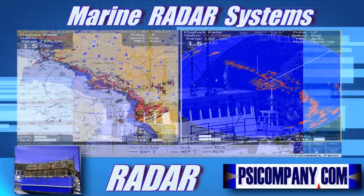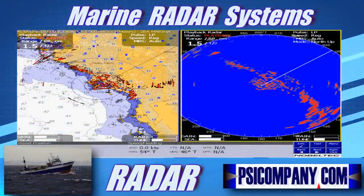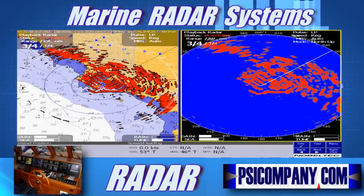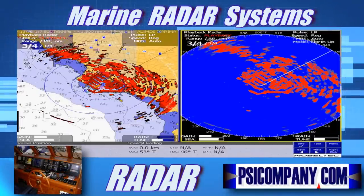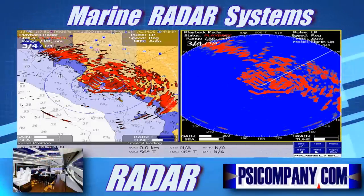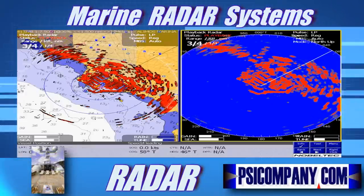Radar — is it really worth the price? The mysteries of radar and its uses for navigation have been endlessly discussed in forums and around tables up and down the country in yacht clubs and other marine organizations. So has recreational marine radar changed? And if so, has it improved safety at sea or made it easier to navigate the oceans and the home waters around where we keep our vessels?